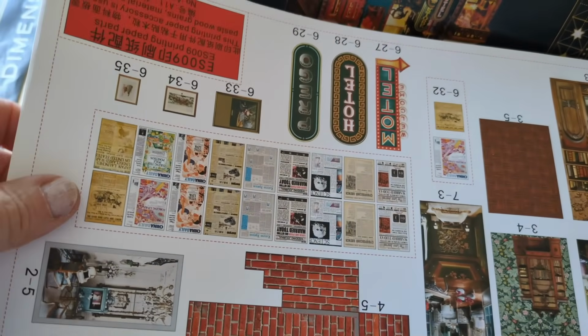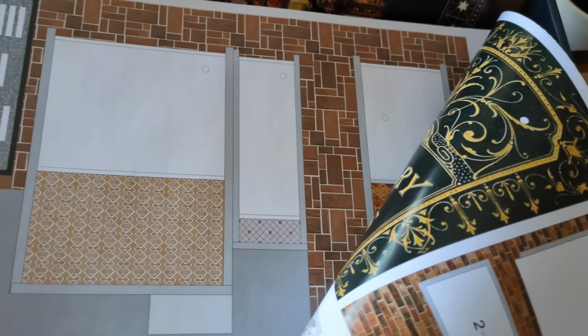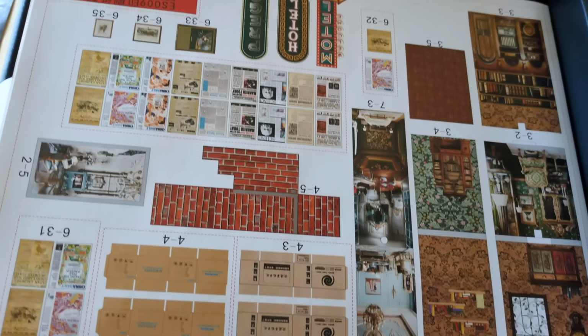My dog is going to bark. I see her getting ready to get ramped up. But these are all of the wallpapers and everything. So amazing. Yes. Don't know when I'm going to have the time to do this, but I love them.